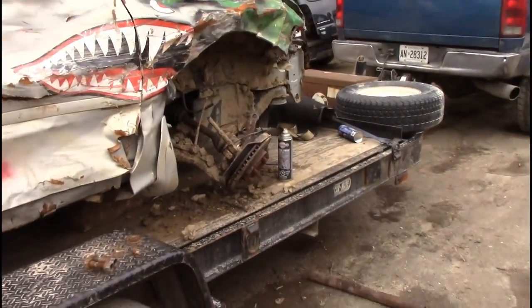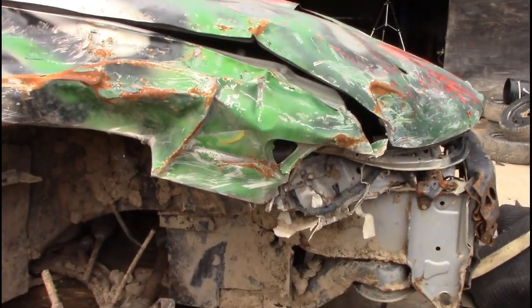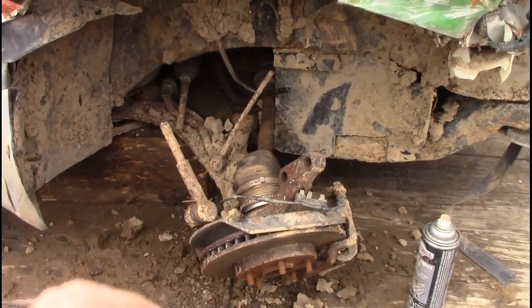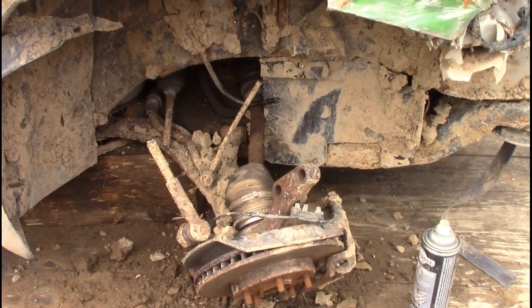My goal today is to get spindles, axles, lower control arms, all the rads out of it, and a whole bunch of sensors. And the reason why I want the lower control arms is because just in case I have one that bends, I want to have a replacement.